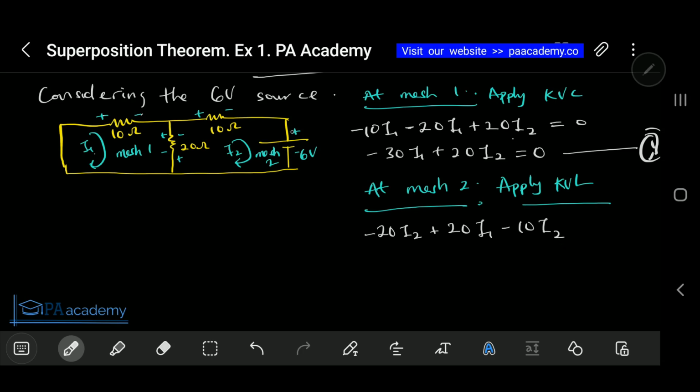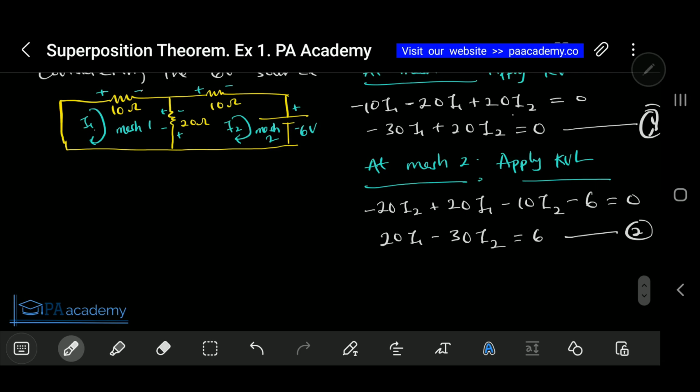And then if you continue in this direction towards the voltage source, we are having positive to negative, so that would be minus 6. Exactly, because we already have it in volts, and equals to 0. If you simplify this now, we are going to be having 20 I1, minus 20 I2 and minus 10 I2, so that will be minus 30 I2. This minus 6, if you take it to the other side of the equals to sign, that will be equals to 6. And this would be our equation 2.